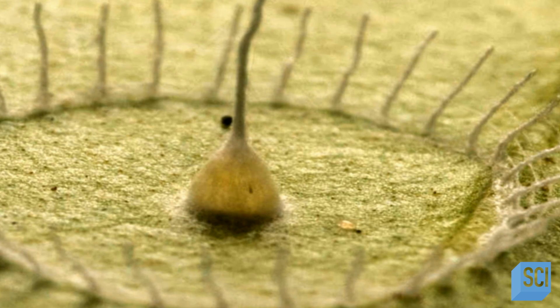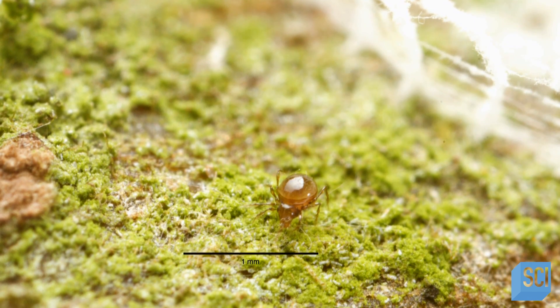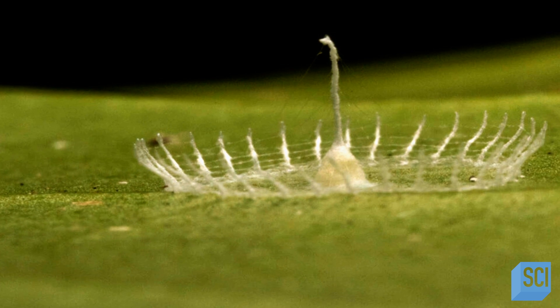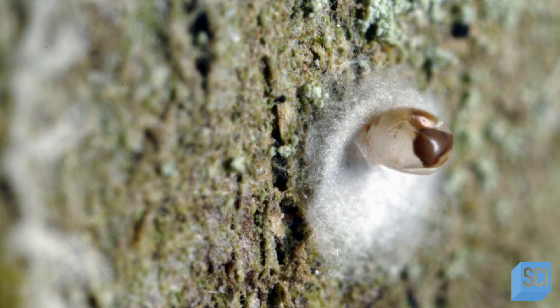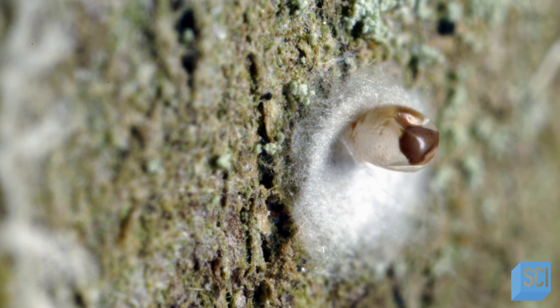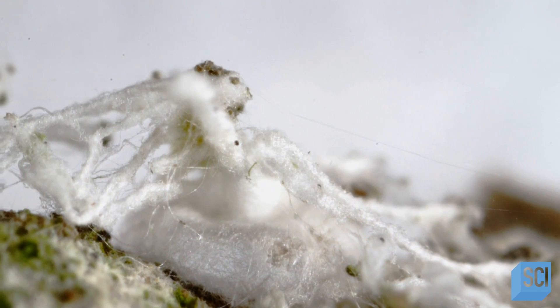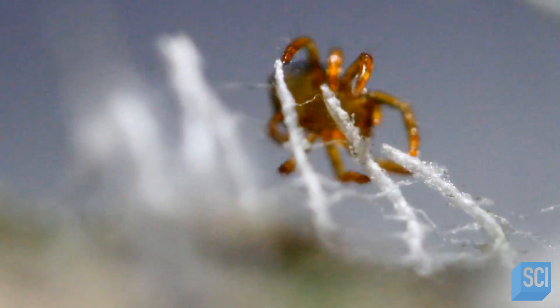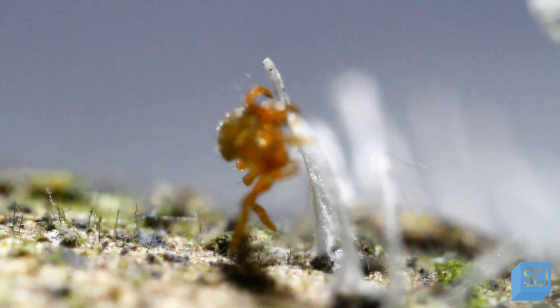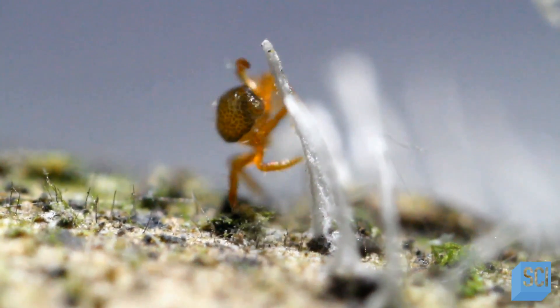The close-up photos revealed that the structures were crawling with mites less than an eighth of an inch long. While it's certainly not a structure that tiny mites could have built themselves, maybe the fences were built for them — but were they built to keep the mites in or out? As researchers pored over the mysterious structures, some photos revealed that the bottom of one spire was bulging with what looked like a ruptured egg sac. Finally, one of the spires erupted on camera and three tiny creatures spilled out — baby spiders. Researchers confirmed the spire was some kind of spider egg sac.